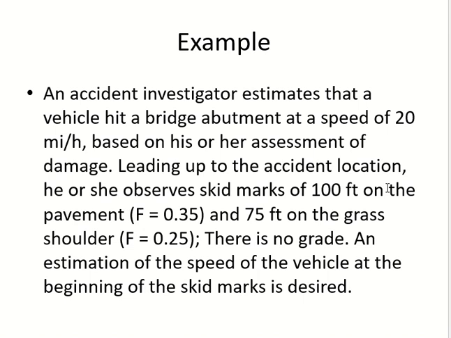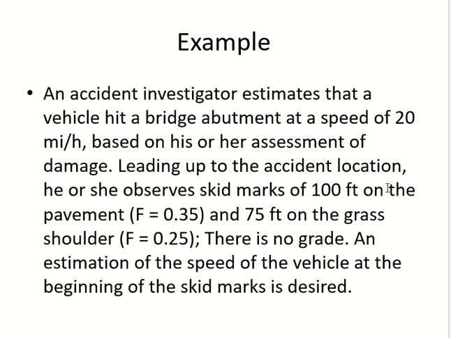Okay, so they measured this distance and it was 175 feet. Why is it written as two different numbers? The total was 175 feet, but 100 feet was on the pavement. Pavement is made up of asphalt, right? The asphalt mix design surface, and then we have the shoulder. The shoulder could be made up of asphalt. In this case, it was not.